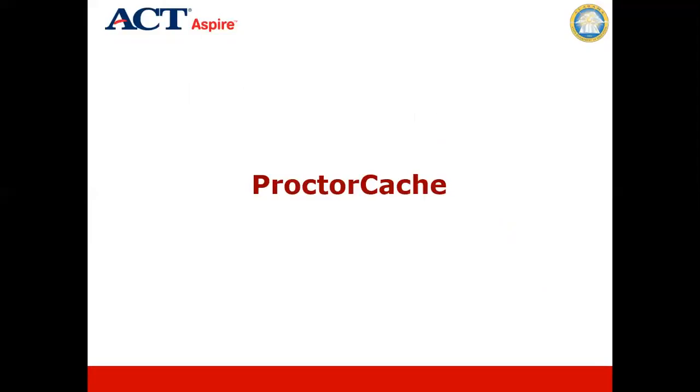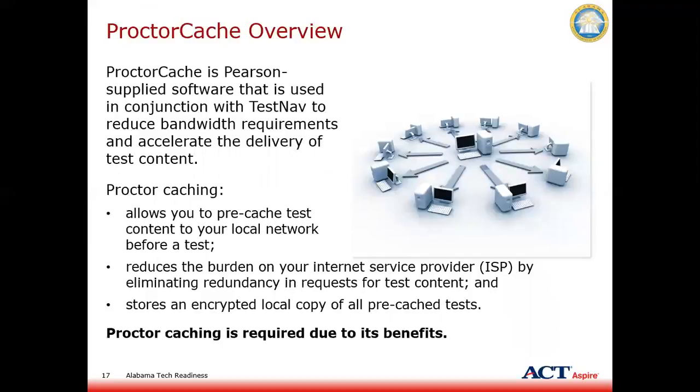Okay, so we're going to start with Proctor Cache. Proctor Cache is ACT Aspire and Pearson supplied software that is going to be used in conjunction with TestNav in order to reduce bandwidth requirements and, again, accelerate the delivery of test content. By using Proctor Cache, you are able to pre-cache the test content before the test window begins, and it's going to be there on your local network. You're going to store that in an encrypted local copy. So all the pre-cached tests are then stored there on the Proctor caching machine or machines that you identify.